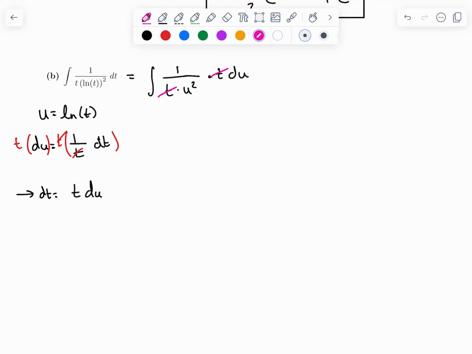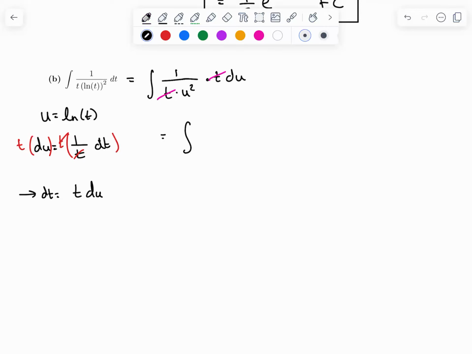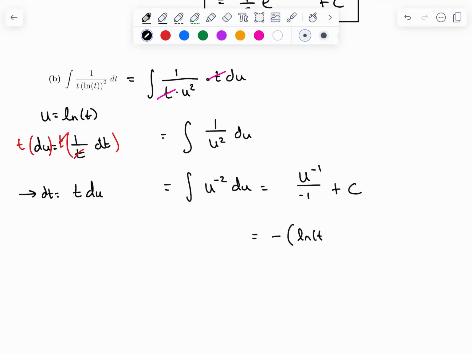And we've got the integral of 1 over u squared, which looks like it's not going to work out, but then we got to remember to use our properties of exponents. So it's 1 over u squared du, but that's the same thing as the integral of u to the negative 2 du. And that I can integrate with the power rule. Add the powers and call it good. This equals u to the negative 1 over negative 1 plus a constant c. And at the end of the day, that would be negative quantity ln of t to the negative 1 plus a constant c.